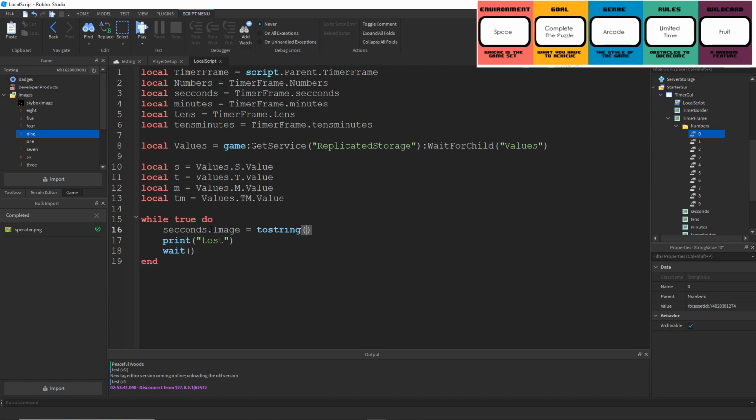And then we'll say numbers, find first child with the name of S dot value. Let's try and see if this works now.